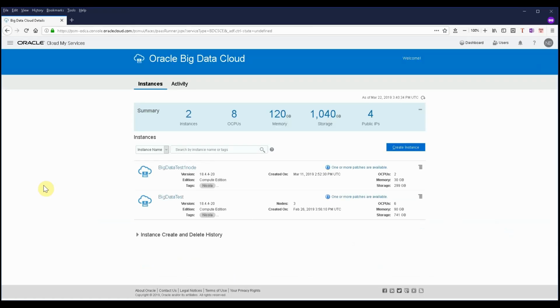There are some prerequisites to create a big data instance: an object storage bucket, an OpenSSL utility to generate API signing keys. Note, in Big Data Cloud, the PEM key must be created without a password. And a few details from the cloud account, such as a user OCID, the storage bucket URL, and others. Please find in the description below this video a few links to the cloud documentation containing the prerequisites how-to steps. Let's now click on Create Instance.